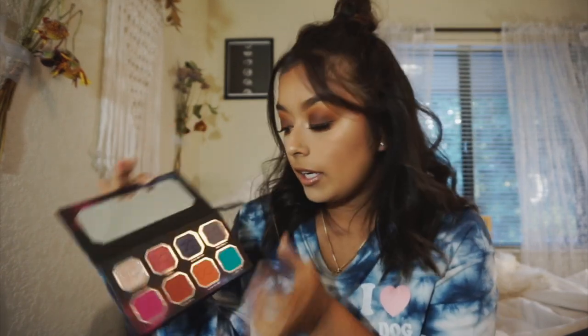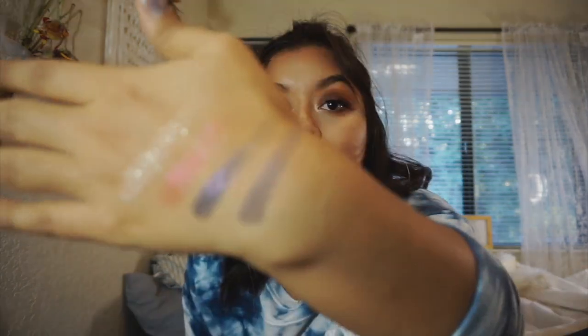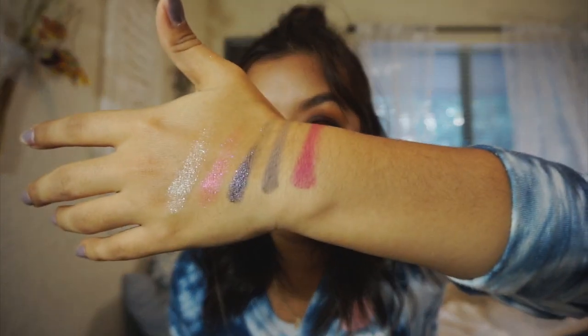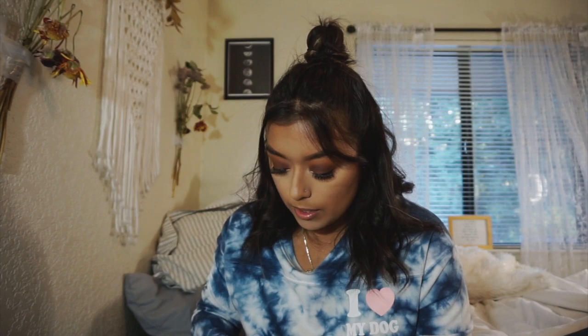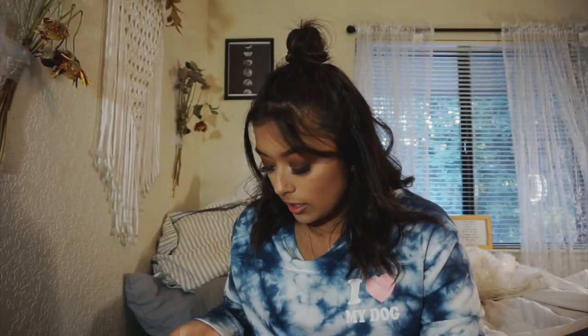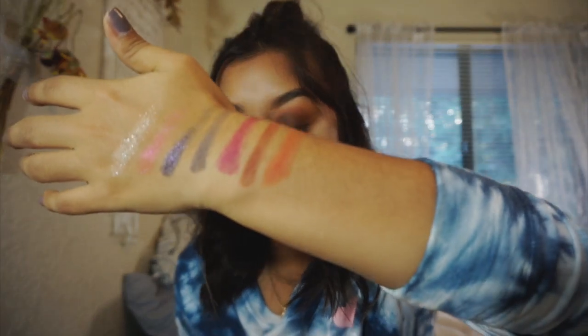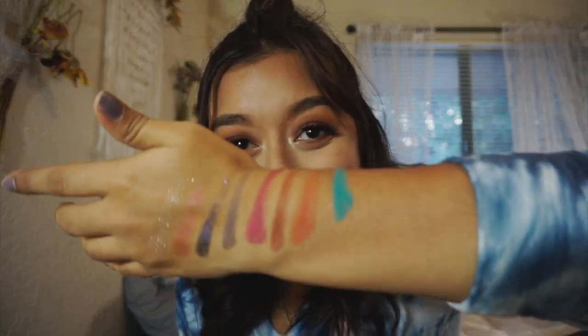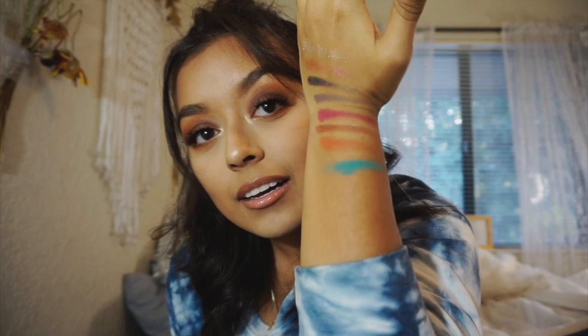Next is Zero Gravity, which is like a grayish purple tone — it's very matte too. It's okay, I'm not a fan of that one. This one is called Lucid Dream — it's the hot pink — that's so nice. Next is Storm Dust and I really like this one, it's a perfect shade for fall. Then Lunar Eclipse, which is pretty good for fall as well — I would definitely use that. And last but not least, Mystic Ice, which is that very nice blue color. Oh that's so pigmented — do you guys see how pigmented that blue is? That's insane.